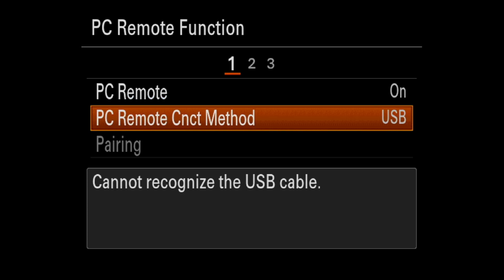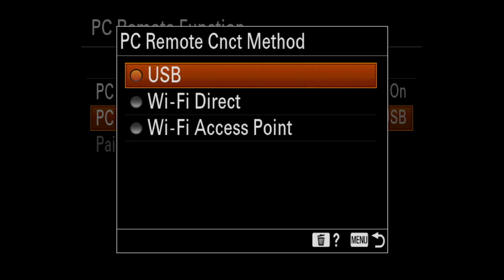The most functional way for me has been to use USB connections. In theory, you should be able to control it by Wi-Fi. I have not succeeded yet in doing so. So I always have a USB connection, preferably using the USB-C port on my A7R4. Other A7 series cameras may not have the USB-C. And then the later cameras like the A7R5 and anything newer, I think they all tend to have USB-C now, which is great because it can move data faster.